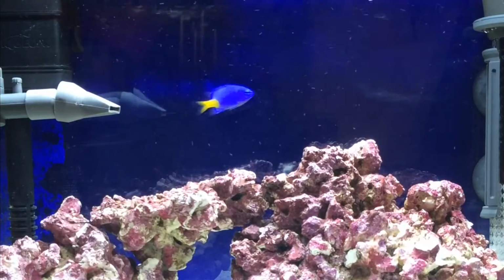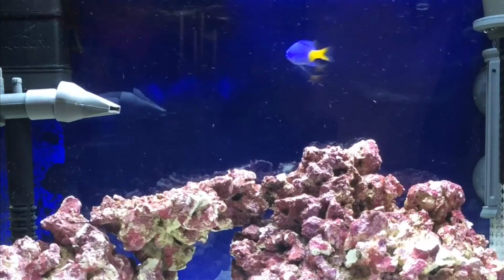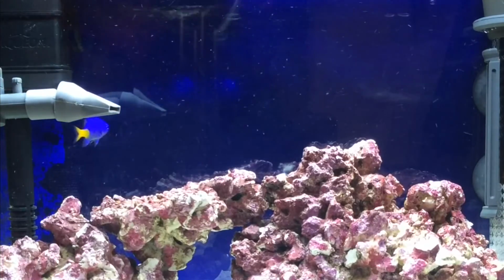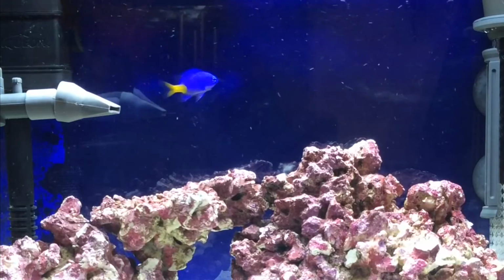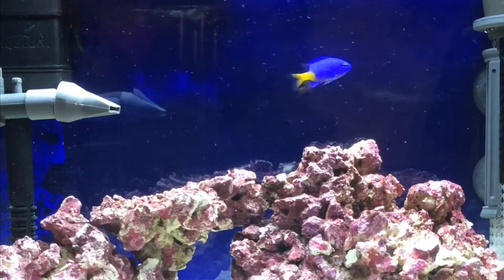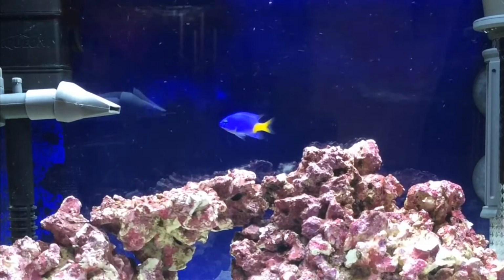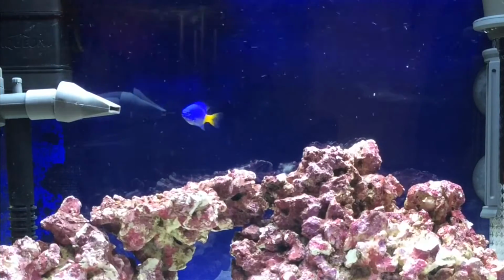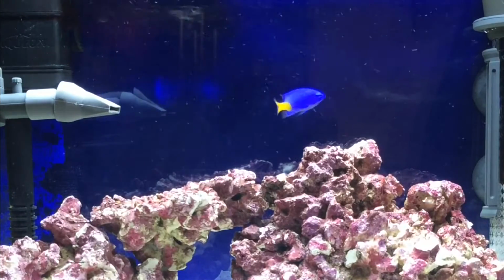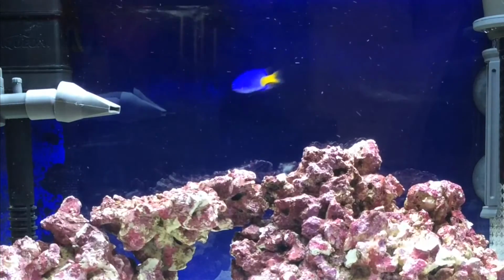So the fish, he was added via the float process. For those of you who don't know what the float process is, it's basically you bring them in from the fish store, still in the bag, and you let the bag float in the fish tank, and the water temperature equalizes with the water temperature in the tank. Then you slowly add tank water into the bag so that the fish can get acclimated to the actual water in the tank, because the water is different than the water they were in at the fish store.